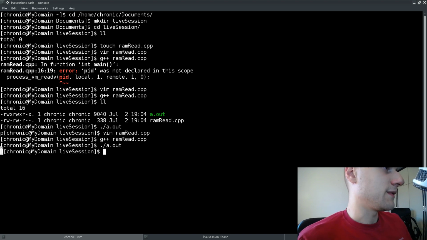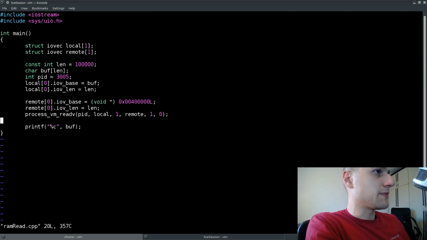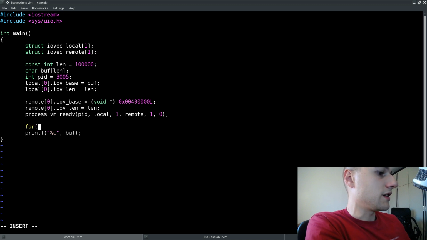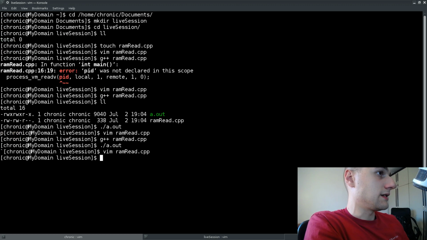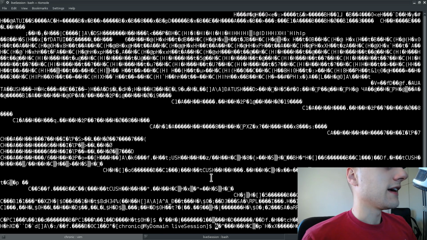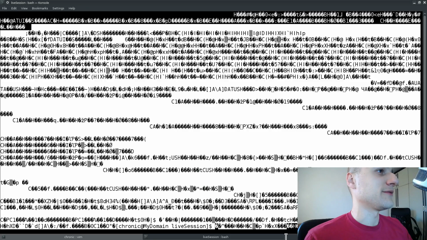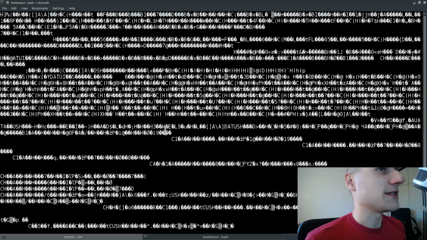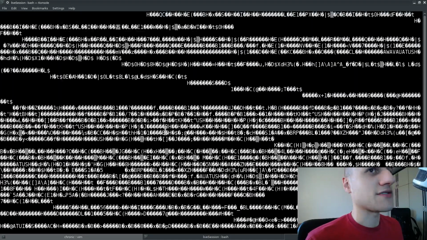Okay, so this time we actually got a quote mark. But I suspect that we're getting far more than it's actually being printed out. So we're going to create a for loop. And in that for loop, int i is going to be equal to 0, and i is going to be less than len, and this will increment by 1. And then buff will be i here. Okay, so let's see if this works. And voila! So, I know, only I would be excited to get this sort of information onto the screen. But hey, guess what? This is how the RAM contents actually looks like.